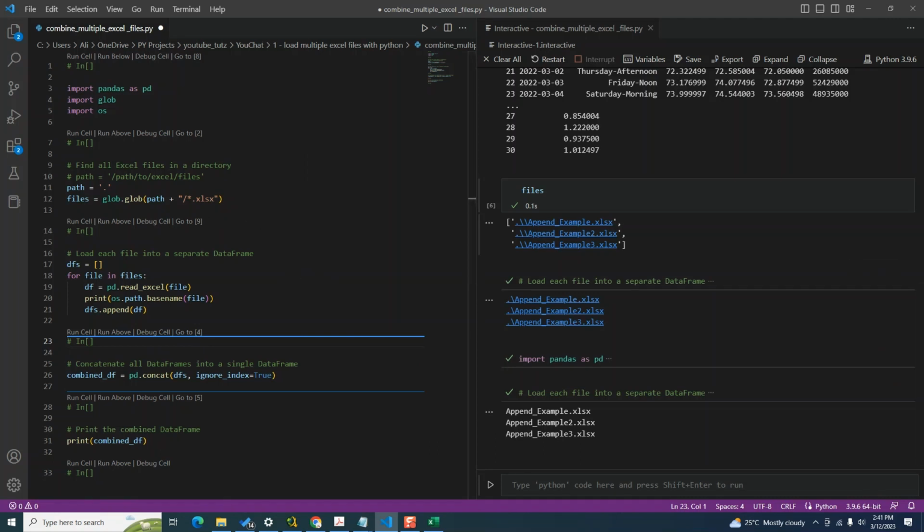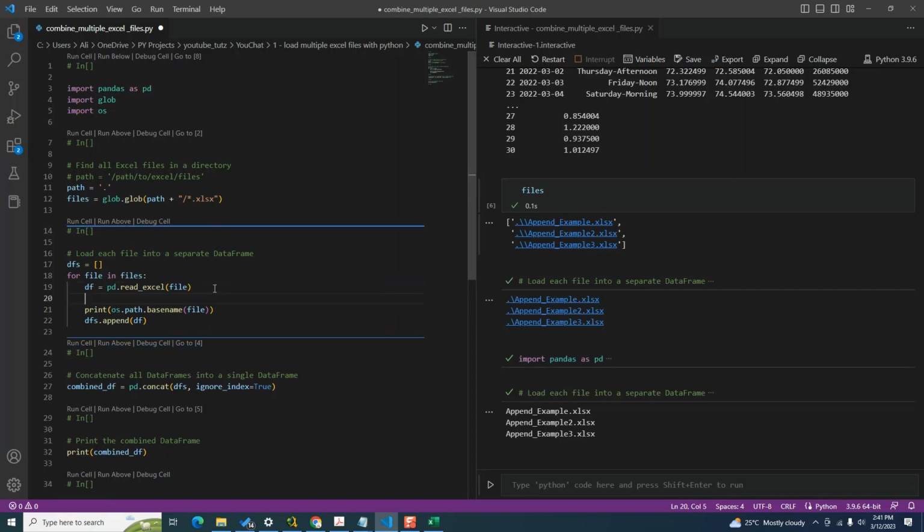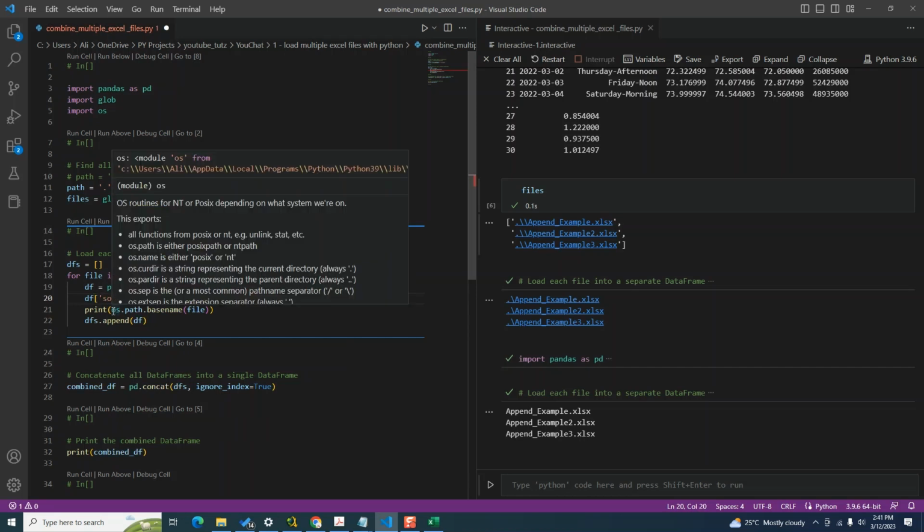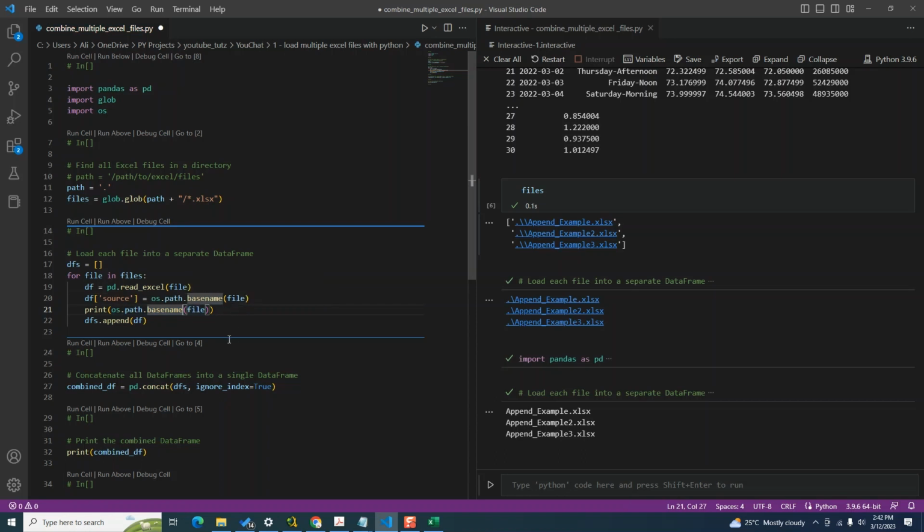Now we can also add the file name as a separate column. Let's do that. So the way we will do is we'll add a new column to each data frame before it combines in the df.append line. To add a new column, we just type the data frame name. We type in square brackets and the new column name. Just going to be, we can call it source, and this will be equal to this file name we created here. Now since we know what files are being combined, we can just comment out this line.